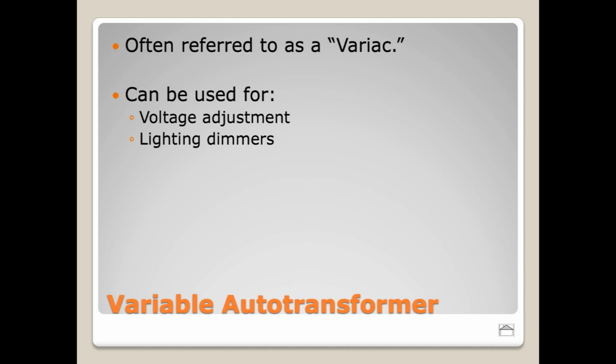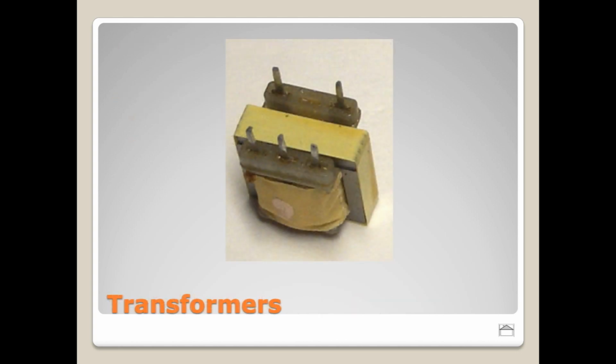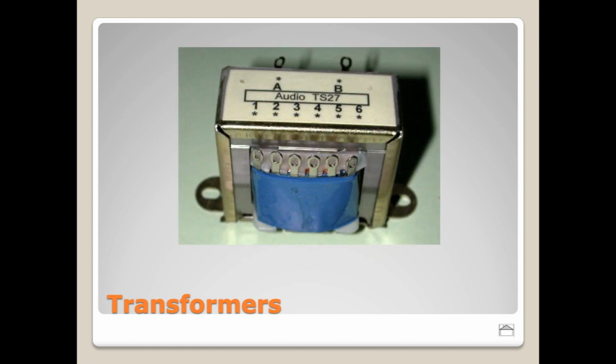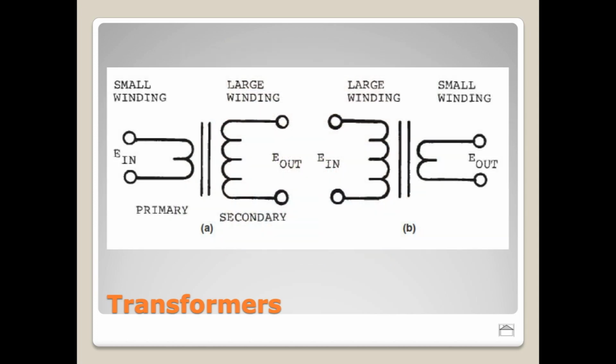Okay, so that finishes our discussion on transformers. Just remember, we've got our traditional EI laminated transformer, right? We've got the core around the outside, and then we've got the individual coils wrapped inside, insulated from each other. We usually have multiple taps on these. If we only have the two taps, we could be dealing with a simple step up or step down transformer. We could also be looking at an isolation transformer if the turns ratio is a 1-to-1 ratio.